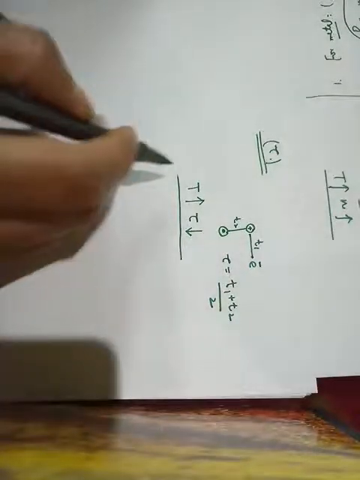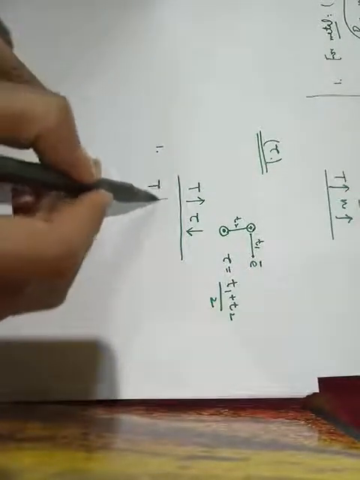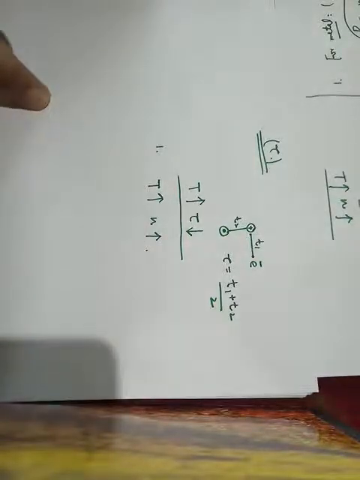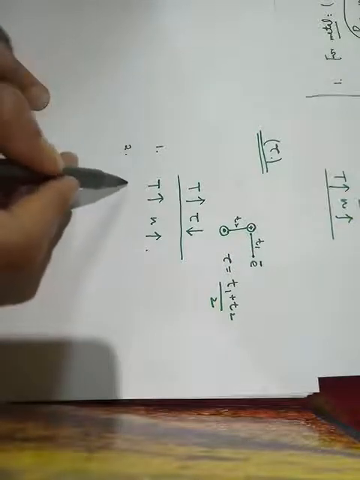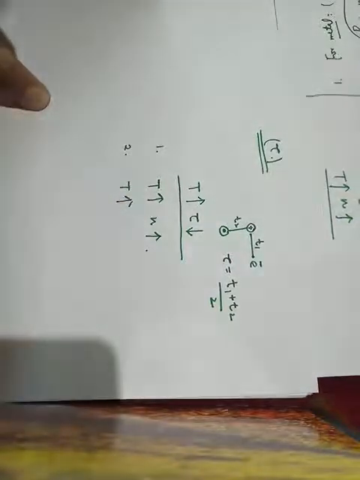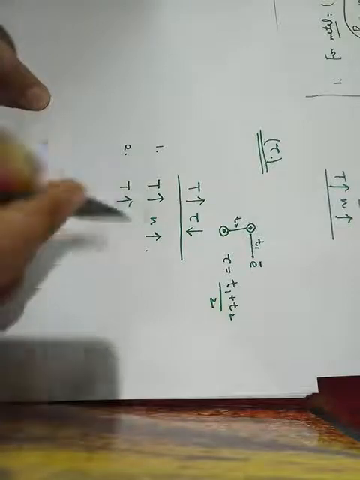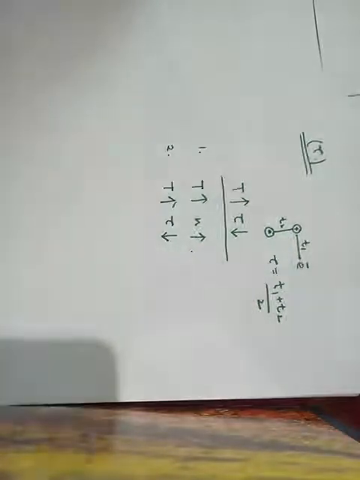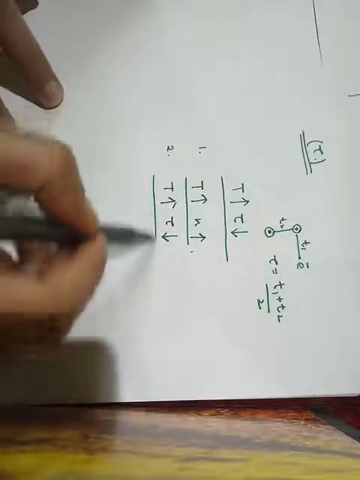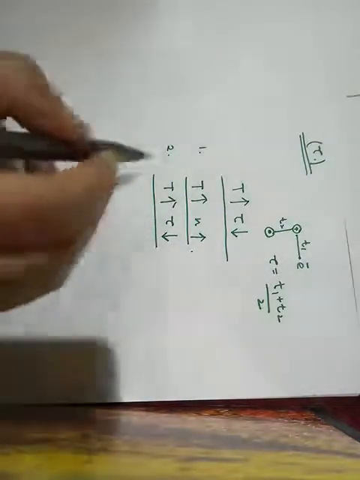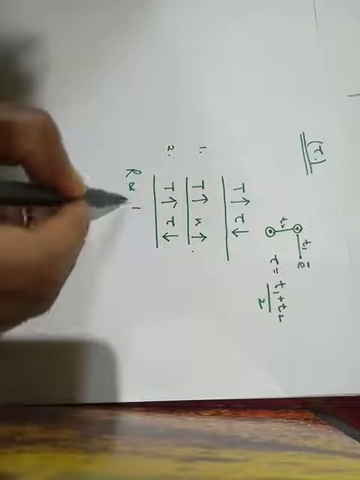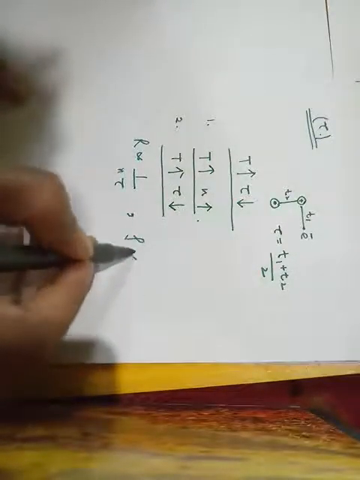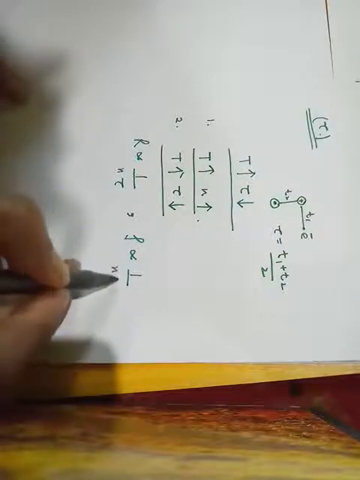So we have just studied the two cases. Number one, on increasing the temperature, the factor n is going to increase. Number two, on increasing the temperature, our average relaxation time decreases. Okay, these two cases we have studied. Now let's come to the formula. R is inversely proportional to n and tau, and resistivity rho is also inversely proportional to n and tau.